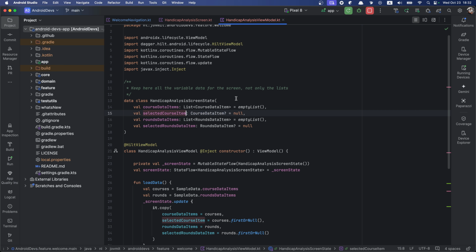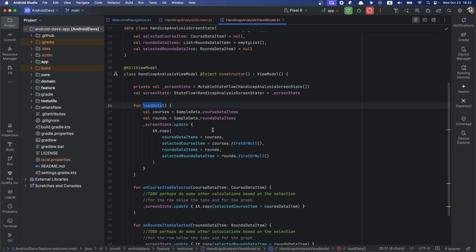And for the first page, I have the currently selected item, and for the second page, I also have a currently selected item. Now, this is one way to do it. I'm going to tell you also what would be another way to do it, so then you can choose, because I wouldn't say this is better or worse. Both are equally fine.